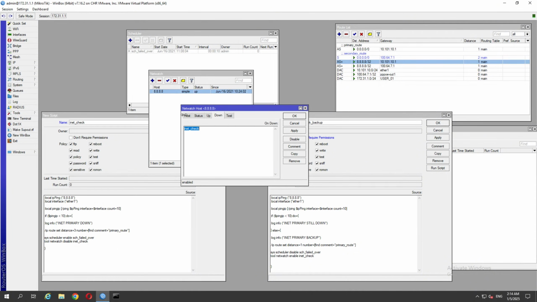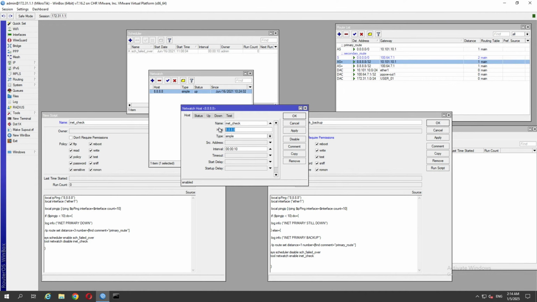Now this can basically ping. So it's simple, it just means it's going to ping. We can do an HTTPS or HTTP lookup, so it can check a website is up or down. It can do a DNS lookup, as well as an ICMP or TCP connection. However, we're just going to do a simple ping, and we're going to do it every 10 seconds.